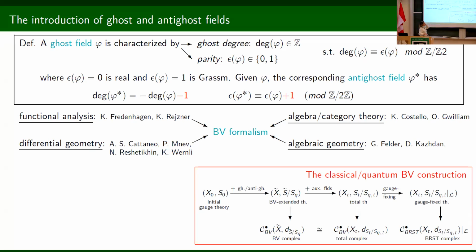But yeah, so somehow to give you the idea of what is this BV construction. It's a sequence of steps where the one that I'm describing is just the first one. So this idea of introducing new variables and new ghosts. As you can see, the bottom line is made out of a cohomology complex. And this is why some people like to describe the BV formalism as a cohomological approach to gauge theories.